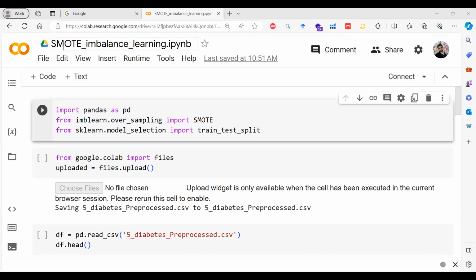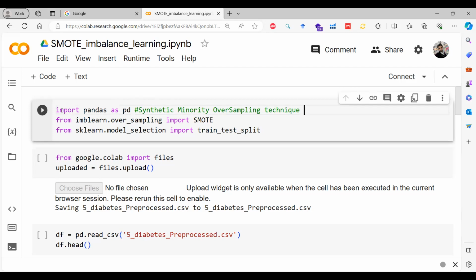Here is the SMOTE algorithm, synthetic minority oversampling technique, which is an imbalanced learning algorithm, right?